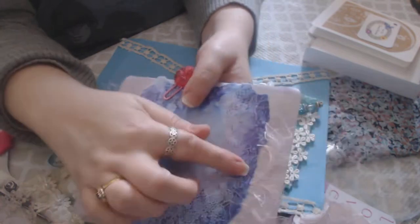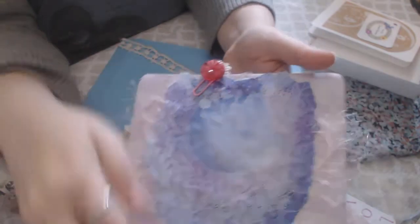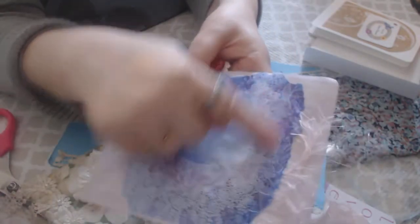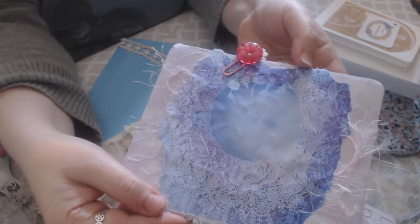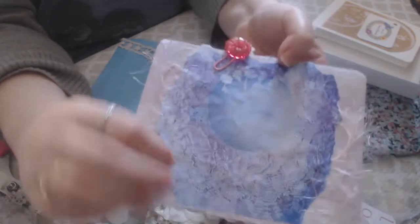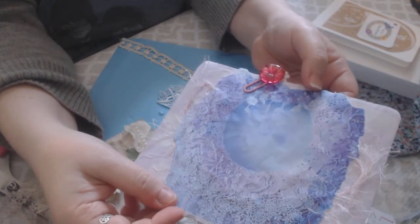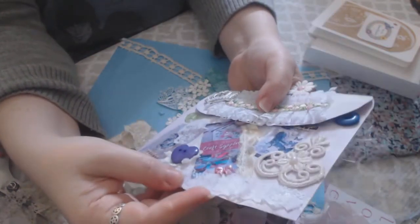I love the colors. I love the blue and the purple, the doily that's on there, and it's got trim. I love this periwinkle color here with the blue and purple. That's one of my favorite colors. So that is beautiful. So sometimes when we have mistakes like that, they turn out to be something really quite wonderful. So happy accidents. But it's gorgeous.